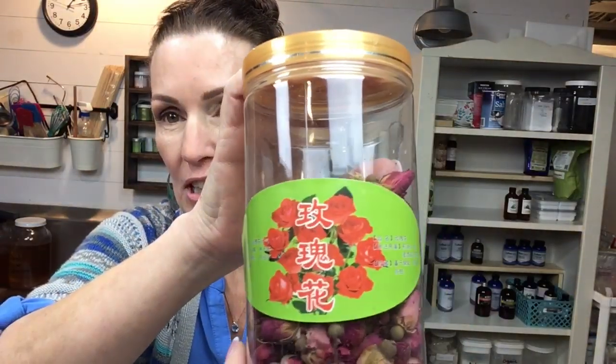So I'm not going to do an embed, but I am going to do soap piping. I'm going to take some of the green and do vines. And then at the end of each vine, I have these gorgeous little rosebuds that I'm going to put on top. So each bar will get a rosebud. The piping will be the green vines and some leaves. So for me, this is an ambitious soap, but I think we're going to try it all out and see how we do.